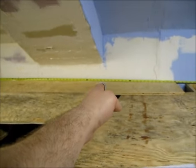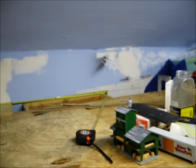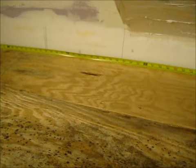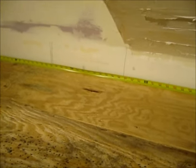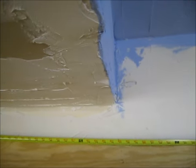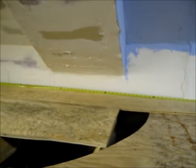Then I've got 79 to 10 foot, and I left my tape measure. So that's going to be 1, 2, 3, 4, 5, 6, 7, 8, 9, 10, 11, 12, 13, 14, 15, 16, 17, 18, 19, 20. That's 23 inches underneath this right here. You can do 24 inches, 25 inches, it doesn't matter.